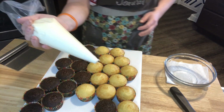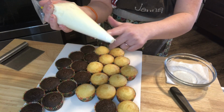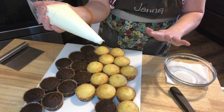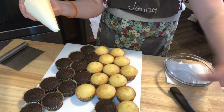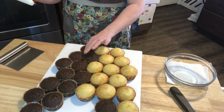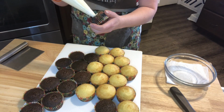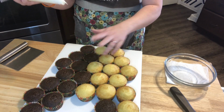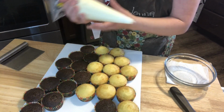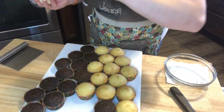And this is just a Wilton piping bag with just the coupler inside there. There's no tip screwed on or anything, because when you're just base icing, you just want a big fat line of icing. So you don't necessarily need a fancy tip on there yet. So I'm going to go ahead and get all of these quote unquote glued down to the board with icing, and then show you what's next.